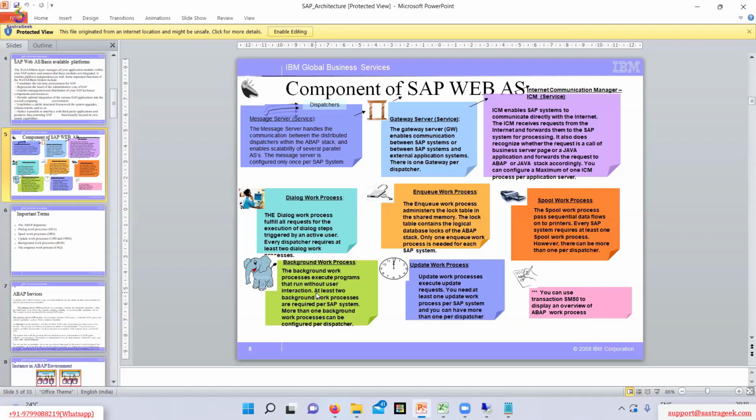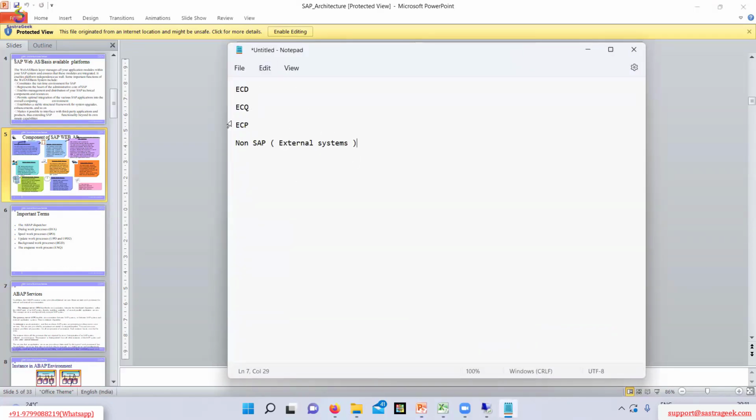Yes, sir. We have done the copy of the file now. In the starting, we have copied the file. Yeah. In the same way, when you take the backup of the system, that is the backup of the database. For example, now we have installed this ECD, right? When we say that I need to take a backup of this ECD system, that means we need to take the database backup. It is called database backup.